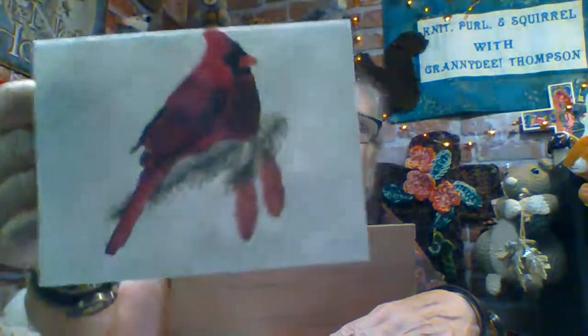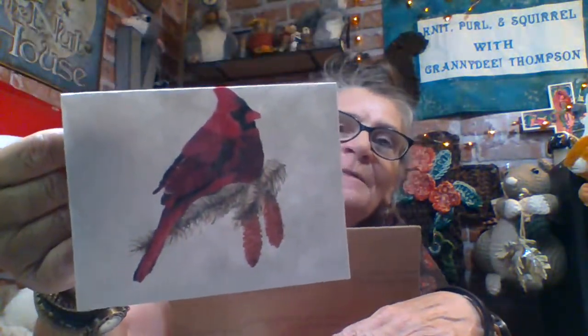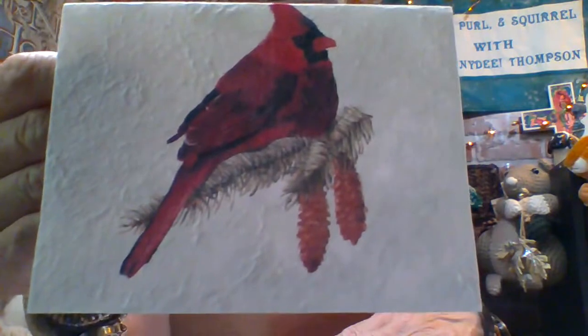Oh, my gosh, Miss Rose, Doris, Rose Cottage Crochet. What a gorgeous card. This is handmade paper. I knew that before I even saw it on the back, but I looked to make sure. Isn't that a beautiful card? And the cardinal's our state bird. Is that not gorgeous? My daughter being artsy. Well, both my daughters were. Well, all three of them. But the one in the middle that I don't speak a whole lot about is Andrea, because she's really my stepdaughter, but that really doesn't matter.